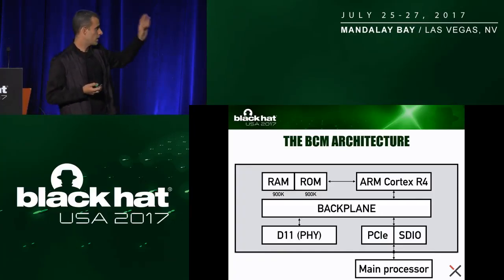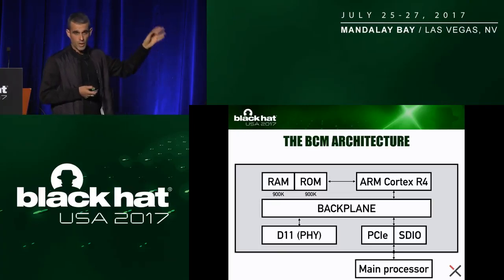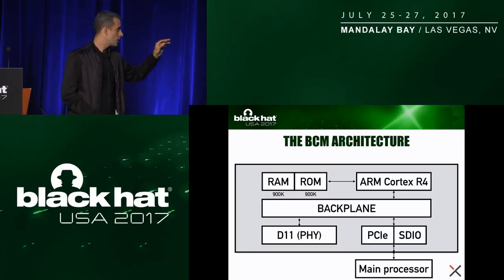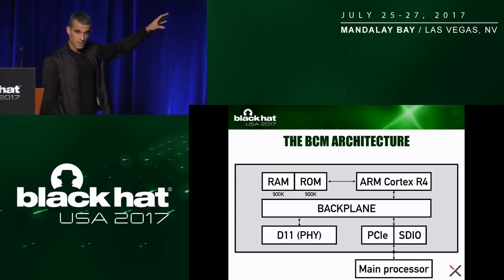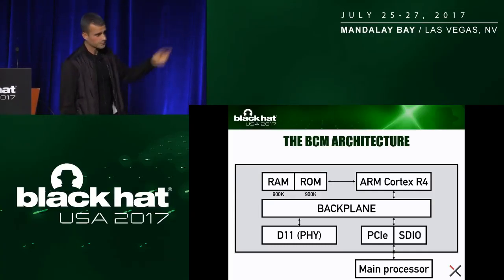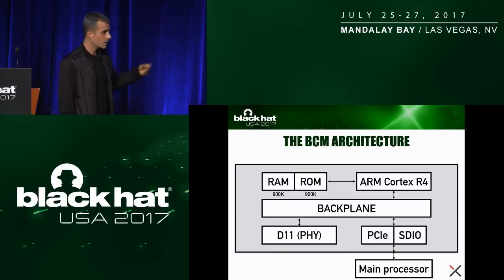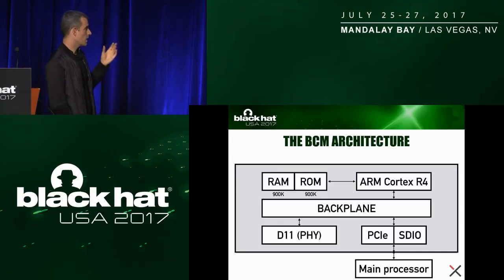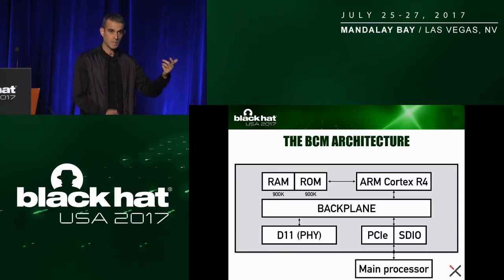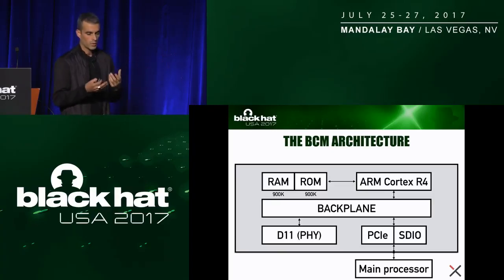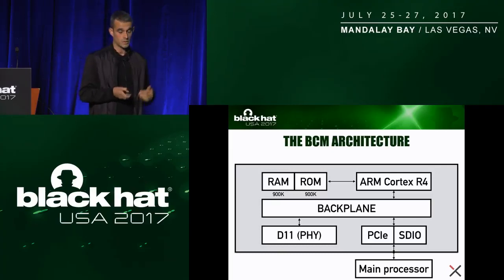And then we have about 900K of RAM and ROM on these chips. ROM holds most of the code, most of the instructions. RAM is mainly for patches, for bug fixes. So basically, every once in a while, there's a jump to a function table, and that function table is in RAM, and that's where the Broadcom people can put any jumps to newer code that they want to patch.